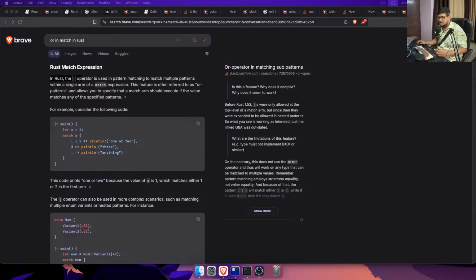Is there any way we can print processes without using sysinfo or this procfs crate and all? I mean, see, there should be a way, of course.